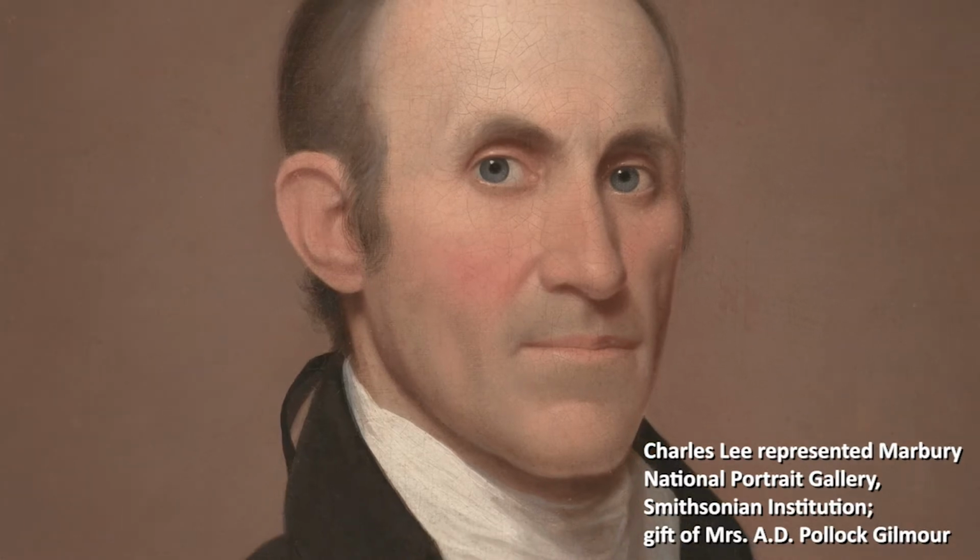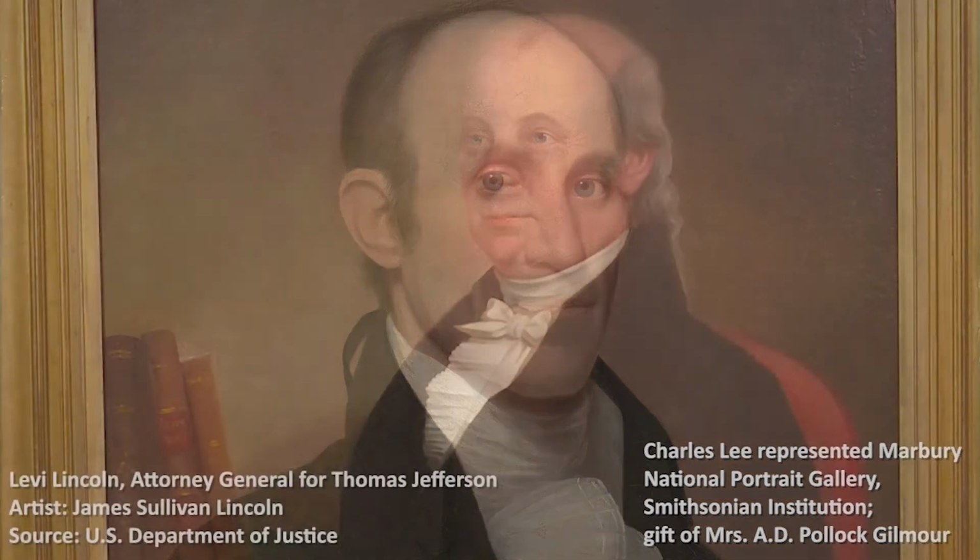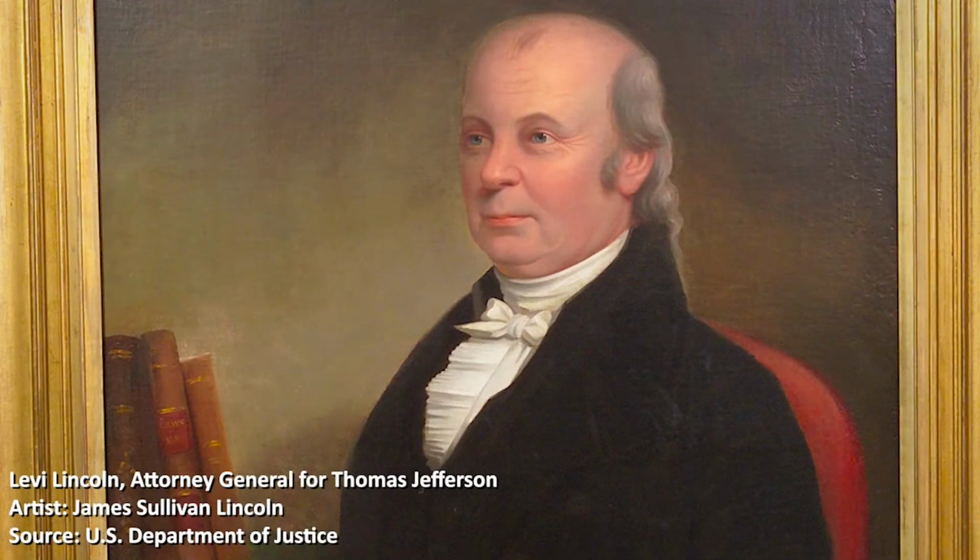So just imagine this. Marbury is sitting there with his counsel, a man named Charles Lee, not to be confused with the Charles Lee from Hamilton, for all of you Hamilton fans, different guy. So Marbury's there, represented by Charles Lee. Madison hasn't bothered to show up. The Attorney General for Thomas Jefferson is there, and he was also one of the people who failed to deliver the commissions, and at least some sources say might have destroyed the commissions. Marbury is trying to prove that he has a commission, which no longer exists.